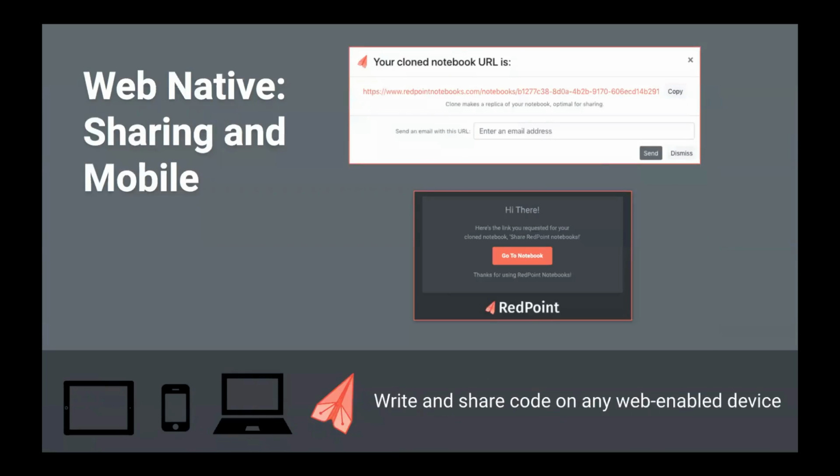We also wanted to leverage being web native so that we can support mobile devices like tablets and cell phones, so you can get the same kind of experience on your cell phone or tablet as on your desktop computer. And that means if you get inspiration for a coding idea while you're riding the bus, you can type out that code and run it on your cell phone, and then you can save it for later or share it with somebody else if you're looking for help on a problem that you're struggling with, or if you just want to reference it for later.